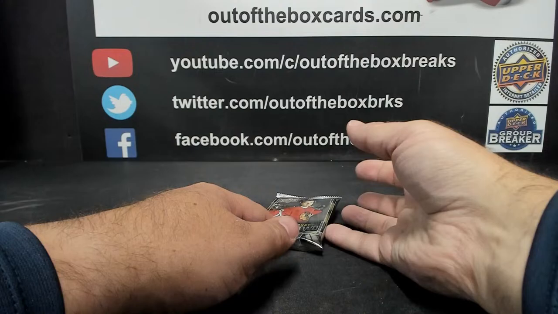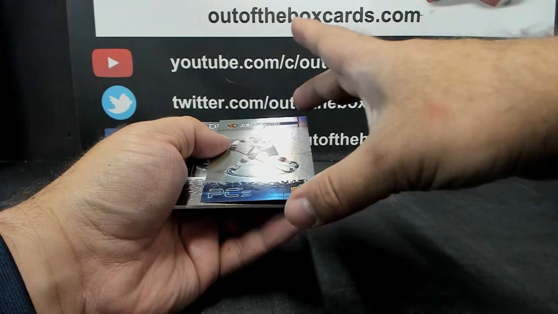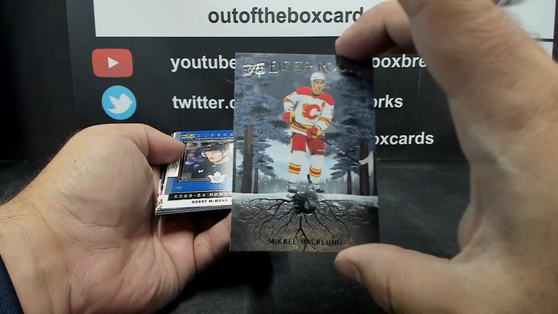And final pack, wrapping up our fifth break of the night. PCs for Ottawa, Tim Stützle. Michael Backlund, Deep Roots for Calgary. And we wrap it up with a honor roll of Bobby McCann for Toronto.